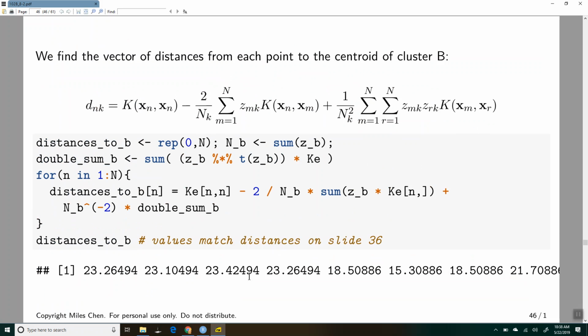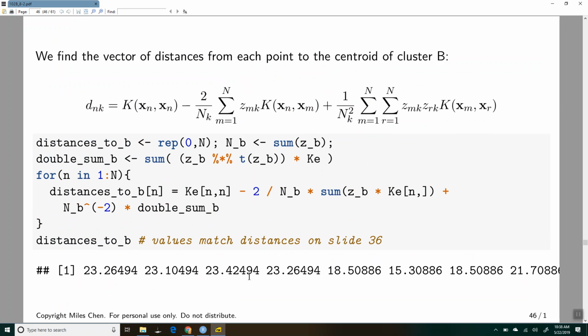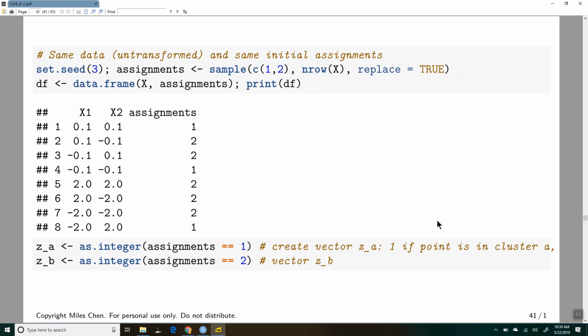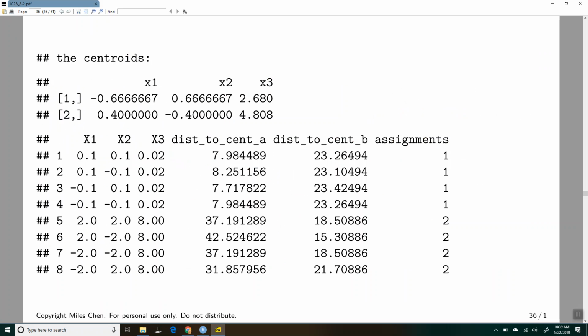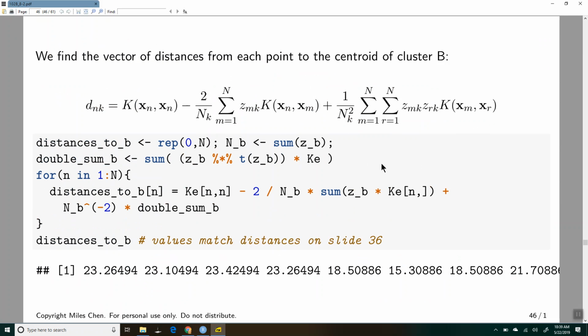Not impressed, okay. All right, and I think it's pretty cool, all right? Or at least mind-boggling that this is possible, that we can get these distances, okay? So here I've got 23.26 and 23.104, okay? And again, if I go back to that slide, 23.26 and 23.104, okay? We're able to get these distances, even though in our second run, we never actually transformed any of the values. We never actually calculated the centroids, okay? Because we've expanded out the distance metric using kernel functions.